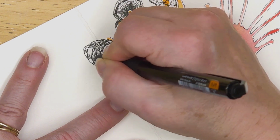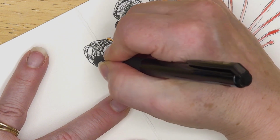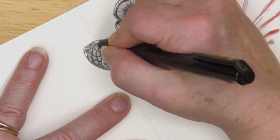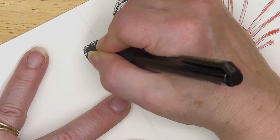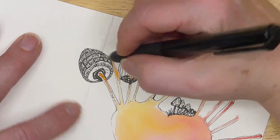You can make your things as detailed as you want or as simple as you want. You do not have to go into all this detail. You could have stopped at just the little watercolor heart. And that's a quick way to get a heart onto a page. Oh, but I'm so glad that I'm doing this.